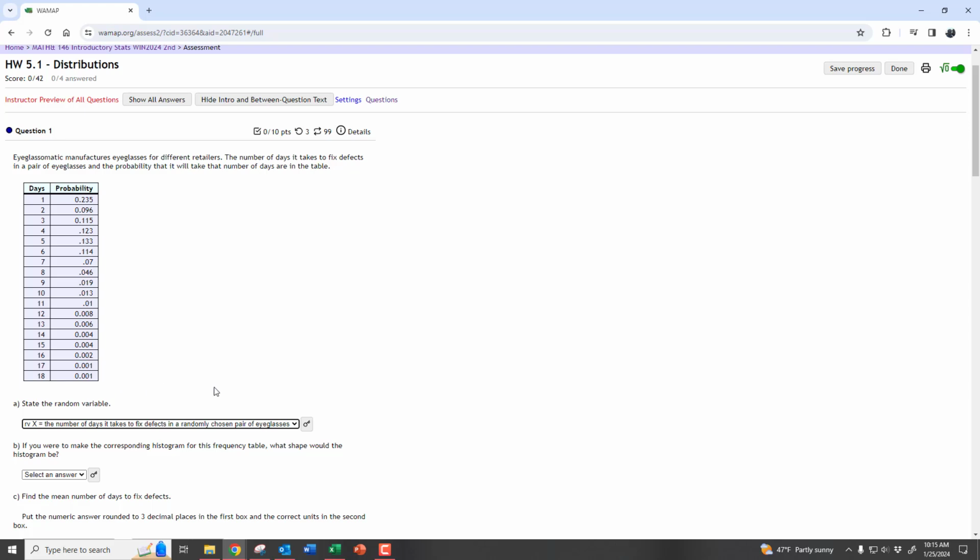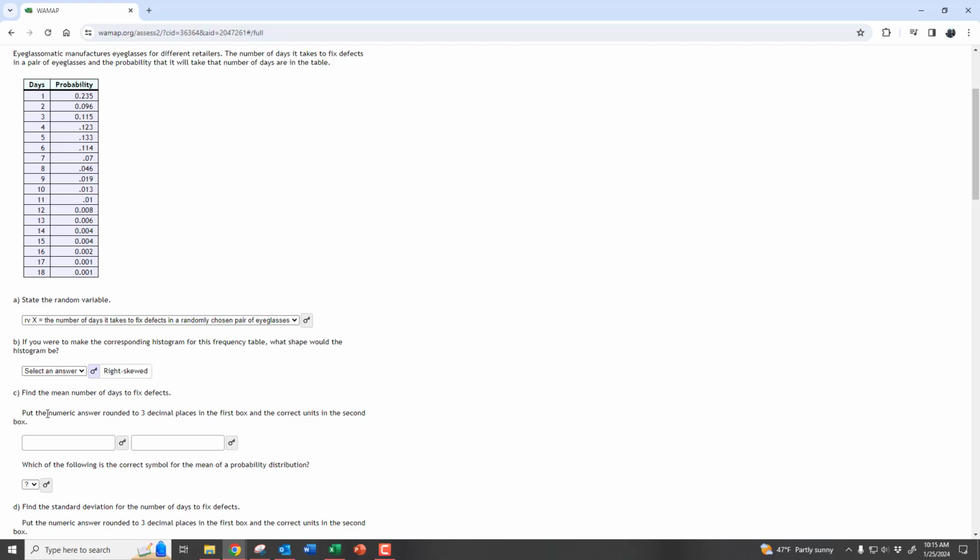And then as you travel out in the x direction, as your days get bigger and bigger, you can see that the tail is going to trail off. So when we have a big mound and then a long tail, we know that it's skewed, and the skew is in the direction of the long tail. So as you can see, it is right skewed. The tail would be off to the right.